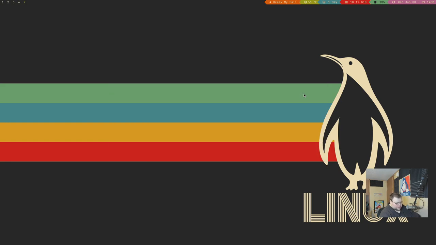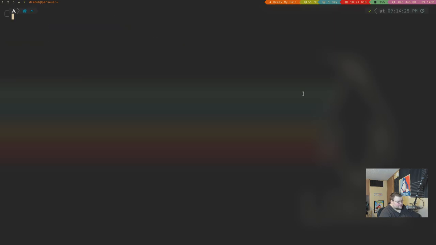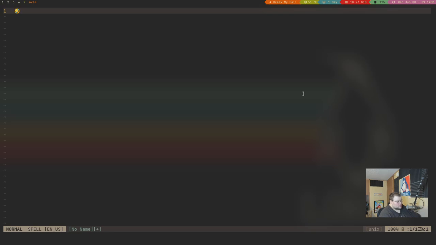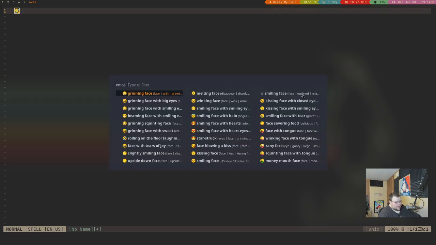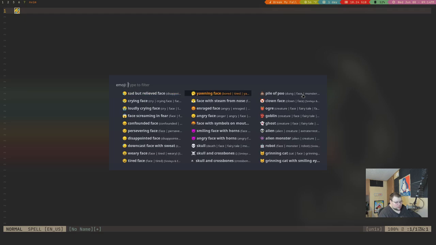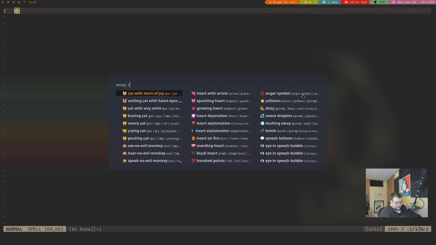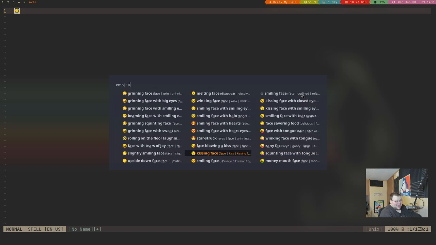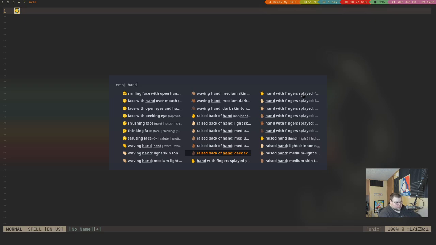So if you went into a Vim session or something like that, and you pasted that, you would see the proper emoji right there pasted for you. It's in your clipboard. That's Rofi Emoji. That's really all there is to it. It does come with a ton of emoji support. So if you want to use like a computer, you can have a whole bunch of computer stuff. If you want to see a hand, you know, whatever. There's just a ton of stuff here. It's the traditional emoji stuff. And I doubt there'll be emojis there that you can't find. So that is Rofi Emoji.